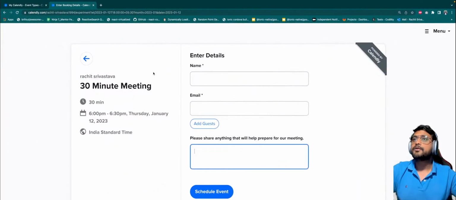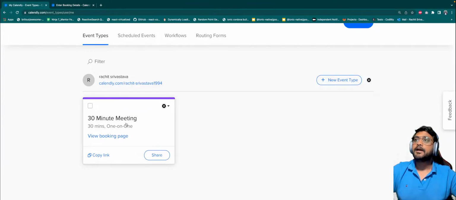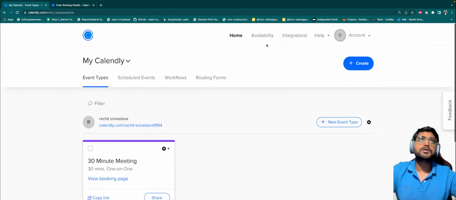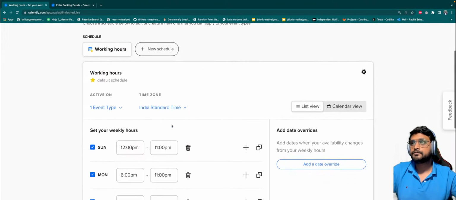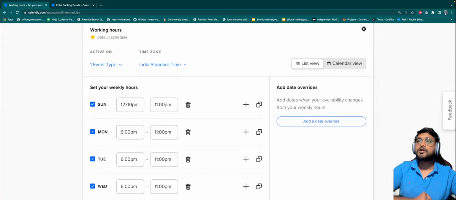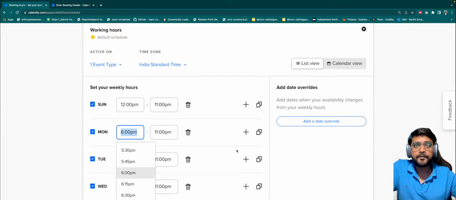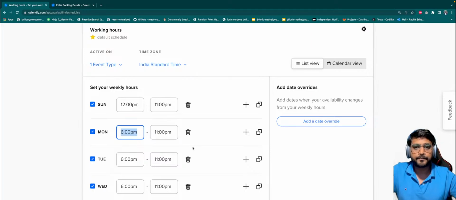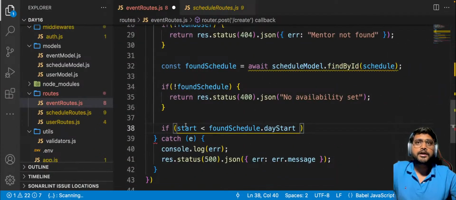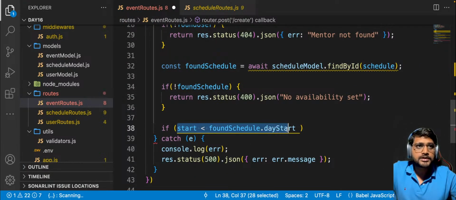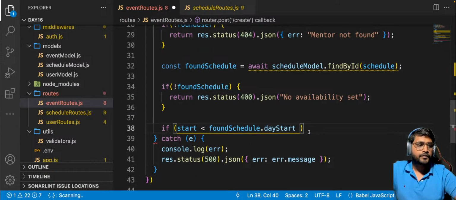So, for example, if I have set up the schedule on Monday 6 p.m., I should not allow anybody to schedule before 6 p.m. Even at 5:59, I should not allow anybody to schedule, right? So this is the condition that checks that.